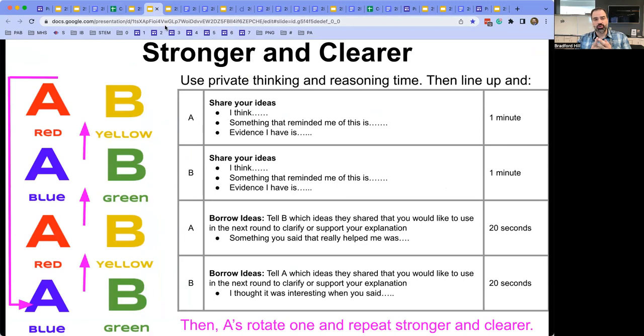And we don't get to do this too often, but with Stronger and Clearer, a student explains in 60 seconds, 90 seconds, that whole thing, and they get a compliment from B. B reciprocates and gives a 90-second explanation, gets a compliment, and then you mix the students up and do it two more times. Everyone groans, even teachers at the summer workshop, but everyone at the end is like, oh my gosh, I really get this now. That is such a good feeling. We want students to have that. And that allows that system analysis to drive the learning.